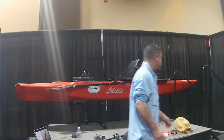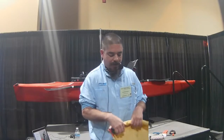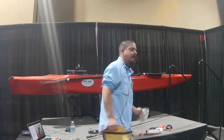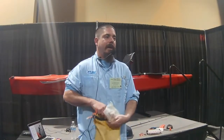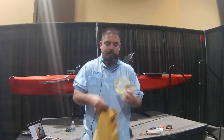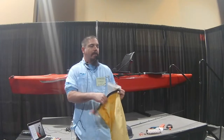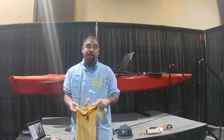As far as dry bags, I use them for anywhere from holding my snacks, my water, my tools, and even bags of lures. This is one of my go-to grab bags. What I normally do is I just have bags of lures that go into another bag that keeps them dry. I try to keep them as clean as possible, so this is what I do. And anything that can't get wet, like your cell phone. I have a case for my phone, so I'm not really worried about it getting wet, but a lot of the guys use dry bags. Dry bags are your friend on a kayak, and it's definitely a necessity.